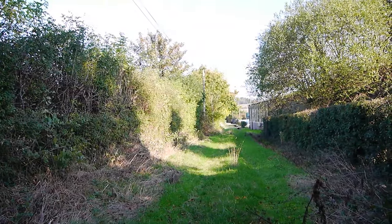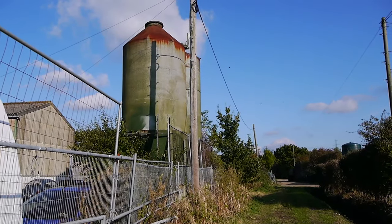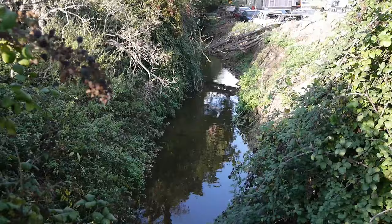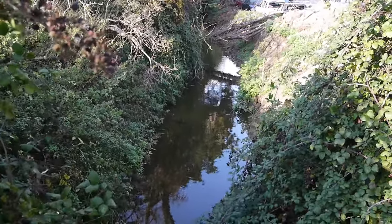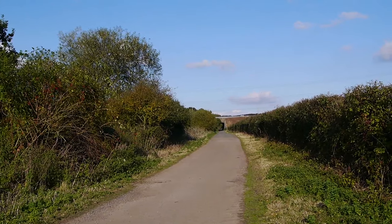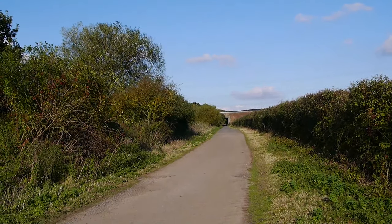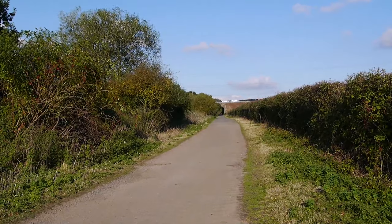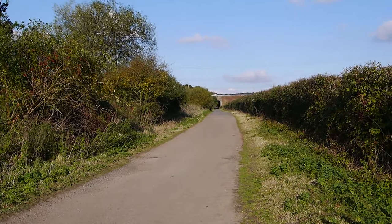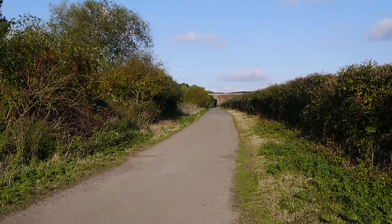This delightful little footpath will take me to the start of this section of the Roman Road that you can walk along. Here's a little stream running south to make its confluence with the River Roding. This now follows the course of the old Roman Road between London and Great Dunmow. There's a rabbit running across the track there. There's a possibility that this is the Roman Road that runs along part of Leytonstone High Road as well. And another rabbit.